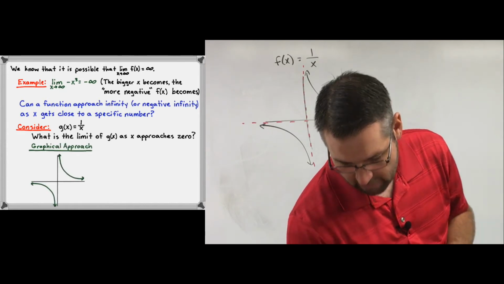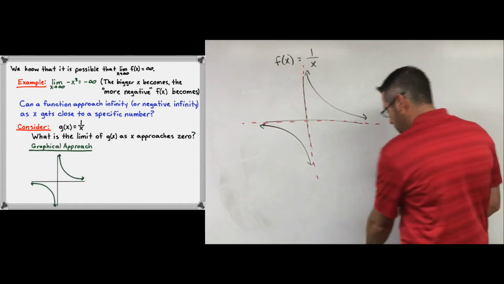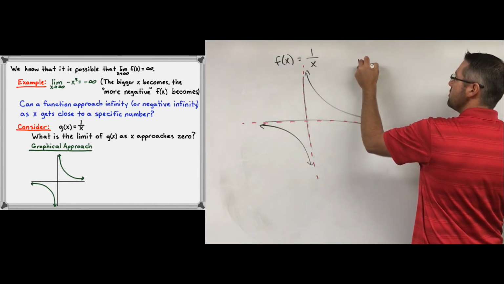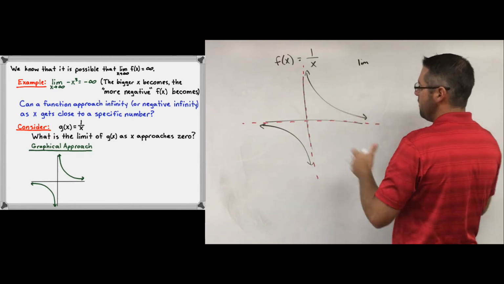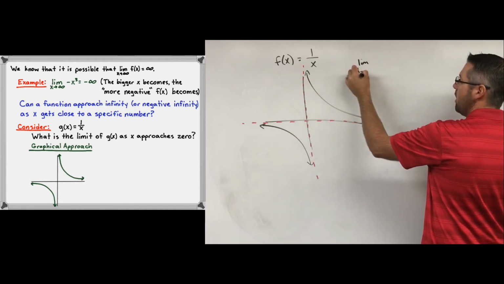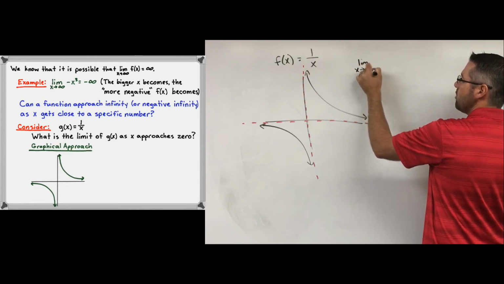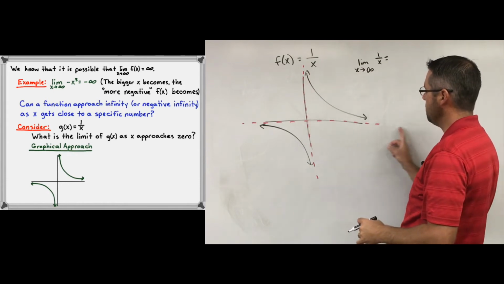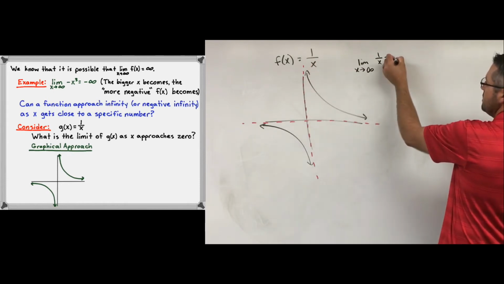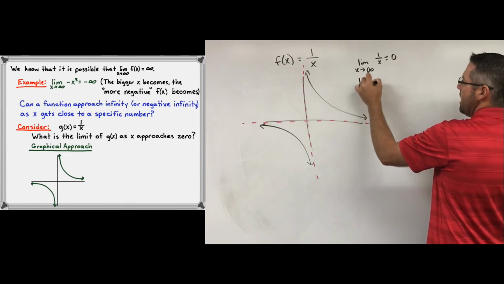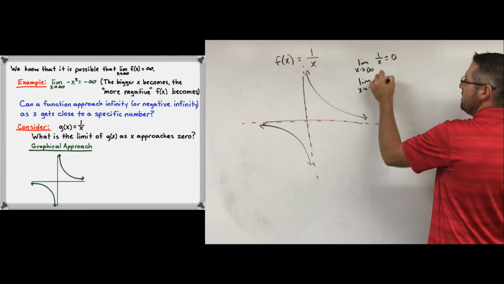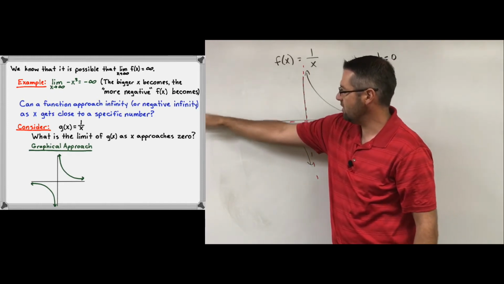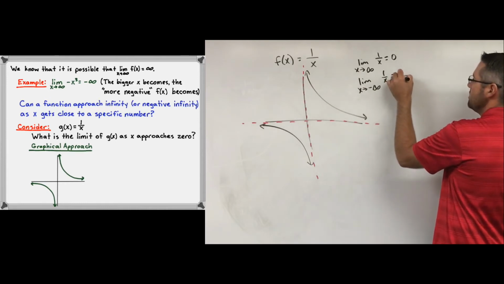If we were going to look at this in terms of limits, there's a few of them, I'll go through all of them, but let's go back to what we learned in the last lesson. The limit as x approaches infinity of 1 over x: as x gets bigger and bigger, the function is approaching 0. The limit as x approaches negative infinity of 1 over x: as x gets more and more negative, we see that it's also approaching 0.